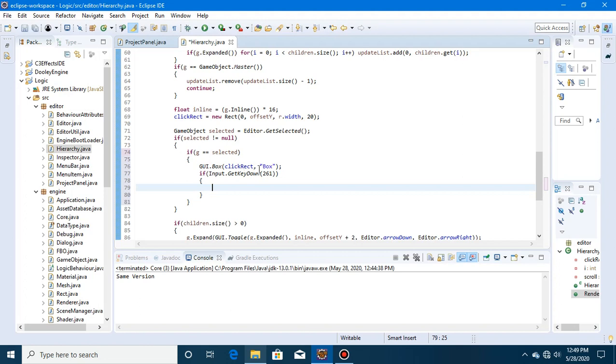So this right here, 261, is the delete key. Now the backspace key is going to be a different one. Let me actually look that up. 259 is the backspace.